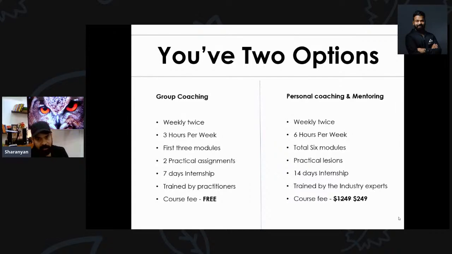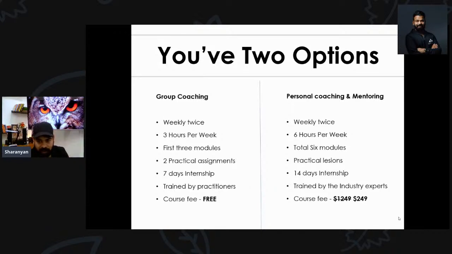So that's what I'm telling you. I don't want to give you everything free. But if you already have digital marketing experience or you're working as a freelancer, that's completely fine to join group coaching. But if you want to hone your skill to build your brand and work for better companies, wanting to deliver better results, personal coaching and mentoring is very important. 249, it is not for us. It is not even for the founders. For 249, I'm going to put 5 staff members who are going to coordinate with you and connect you and me throughout the platform.